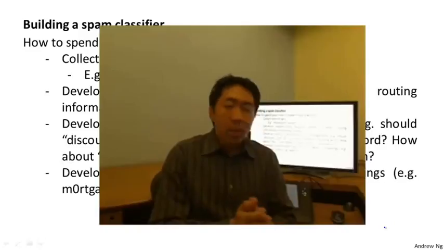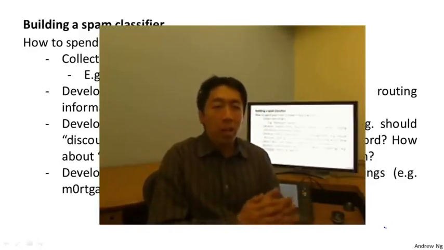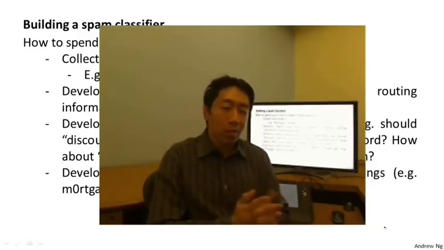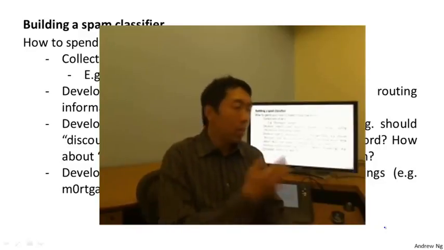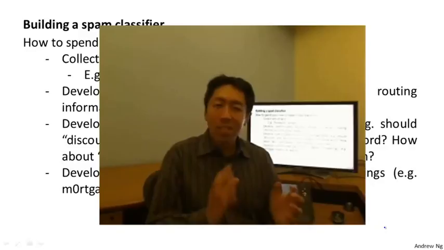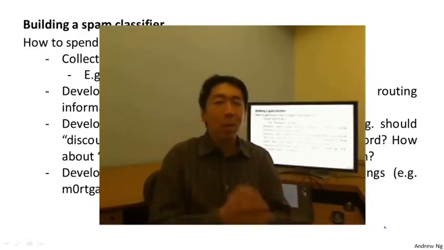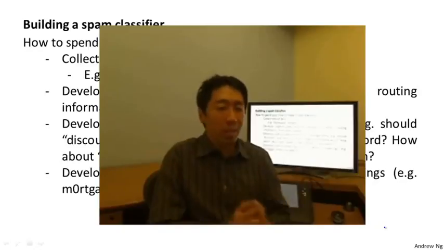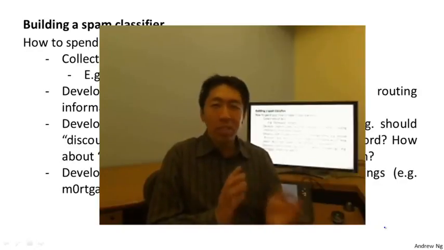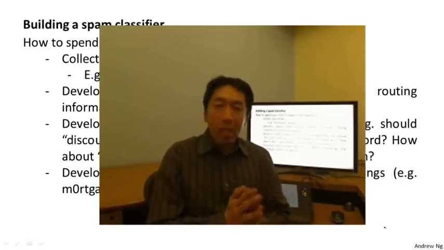By the way, in fact, if you even get to the stage where you brainstorm a list of different options to try, you're probably already ahead of the curve. Sadly, what most people do is instead of trying to list out the options of things you might try, what far too many people do is wake up one morning and for some reason just have a weird gut feeling that, oh, let's have a huge honeypot project to go and collect tons more data. And for whatever strange reason, just sort of wake up one morning and randomly fixate on one thing and just work on that for 6 months. But I think we can do better.